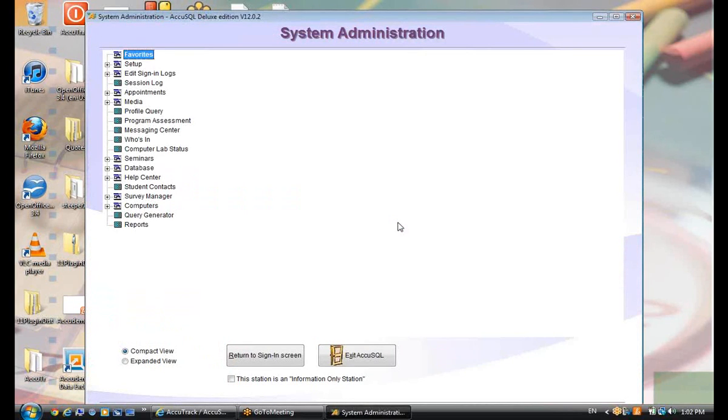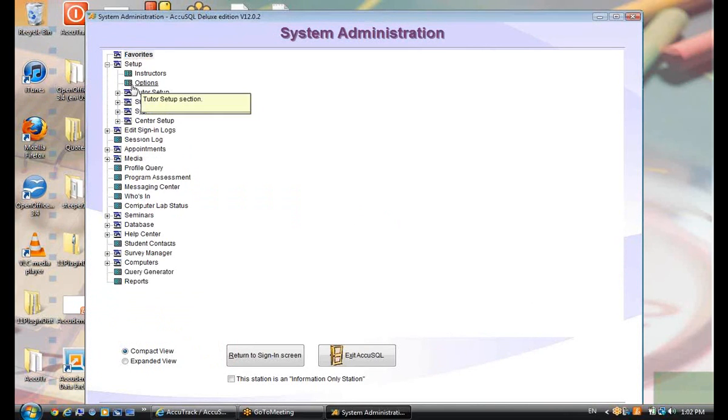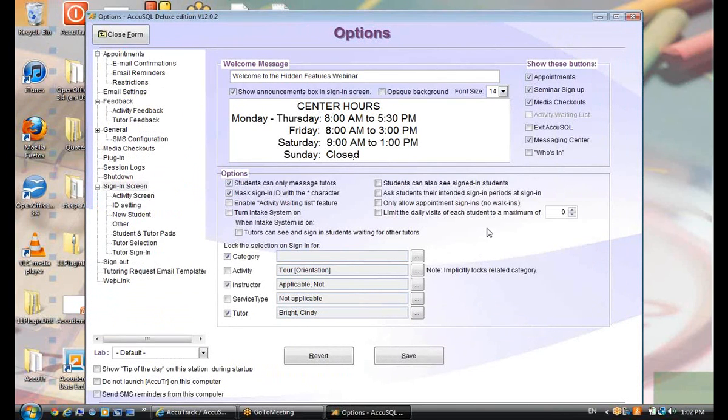Well, typically, if you use categories and activities, you would have the student pick the activities that are available at the center or their registered activities, depending. But let's say a student orientation or tour group is coming in. You want to capture the sign-in, but you don't want to make them all pick it. Now, you could sign in as a tutor and do a class sign-in, but a better way here would be to lock the sign-in elements here.